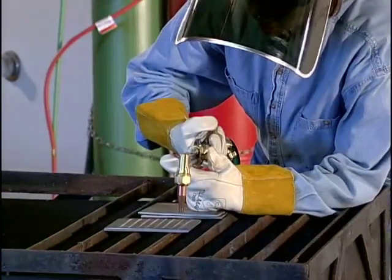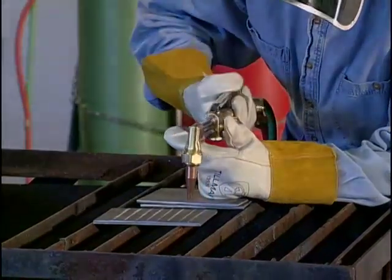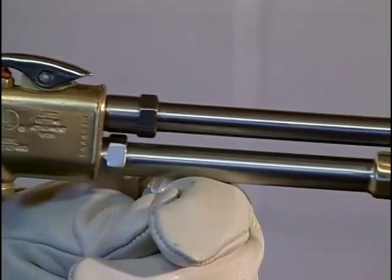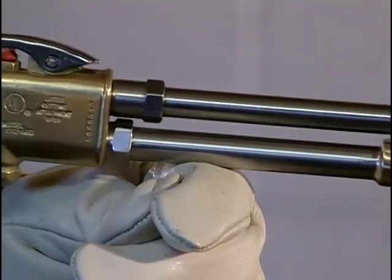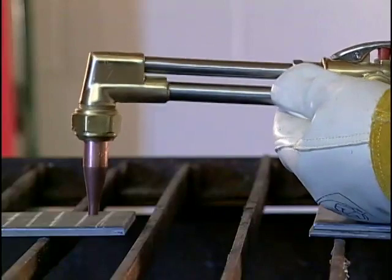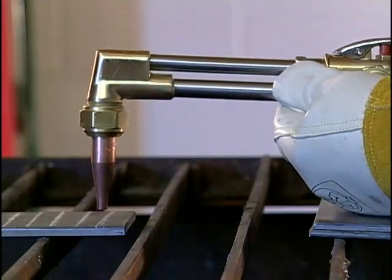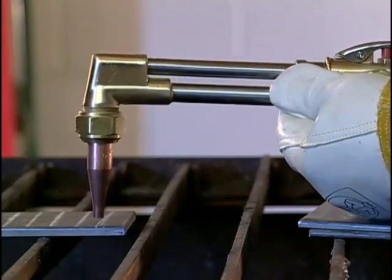2. There are two ways to hold a torch for Oxyfuel cutting. One method is to rest the torch tubes on your left glove and draw the torch toward you once the cut starts. The other way is to position the torch at a right angle to the cut and slide your hands along the plate as the cut progresses.